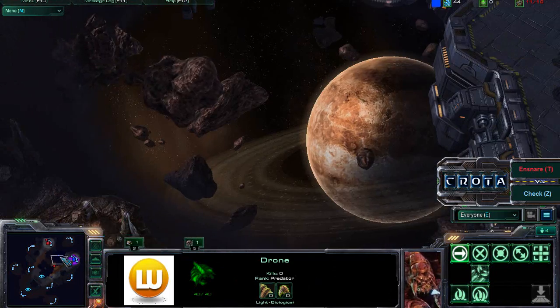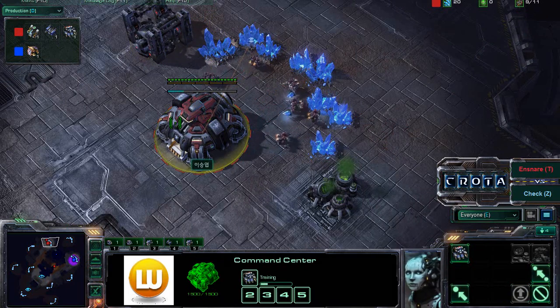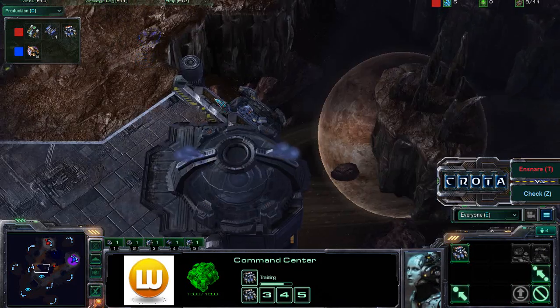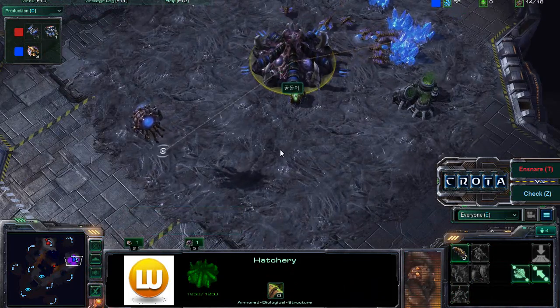Very interesting play already as this Overlord now moving out. Taking a look at the production tab, we already see a refinery coming up. So this looks like to be a 9 racks with an early Reaper opening would be my guess. This drone's going to head up that ramp and quickly find out how far behind economically they are. We'll take a look over here.